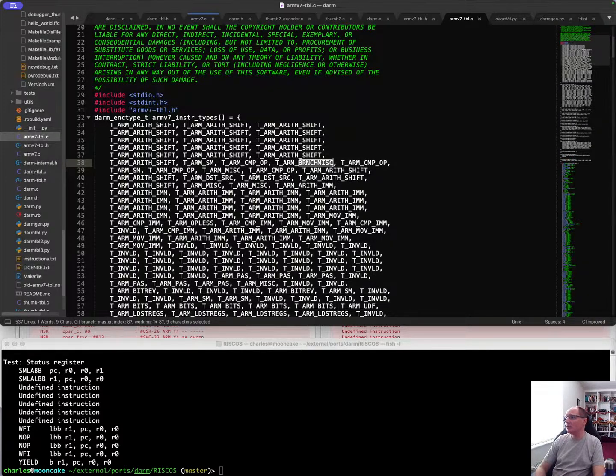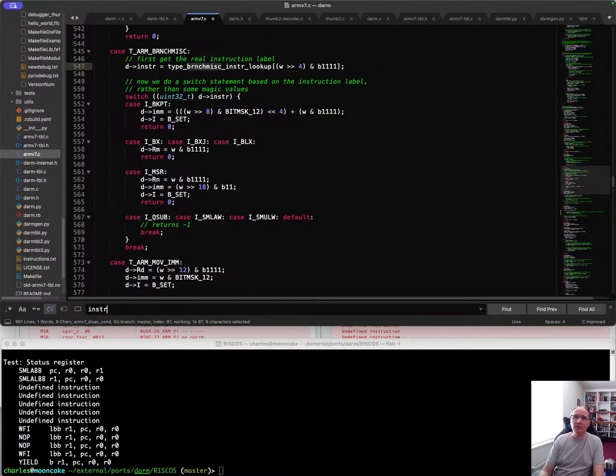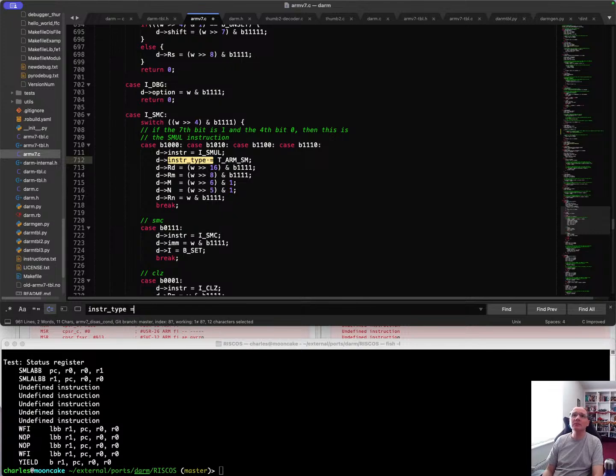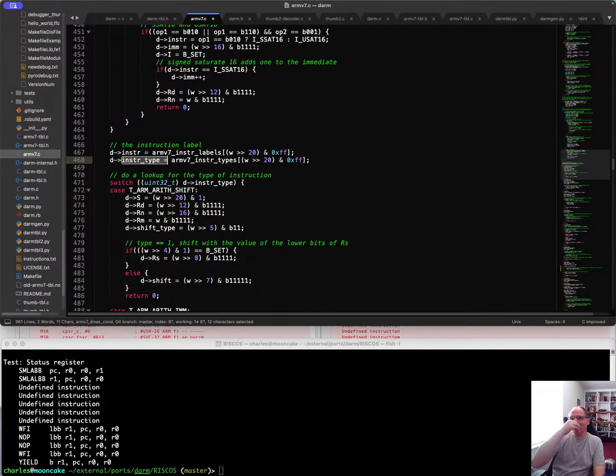So maybe I'm thinking of the wrong shift, maybe. Instruction type equals look up the instruction type based on the word shifted left 20.